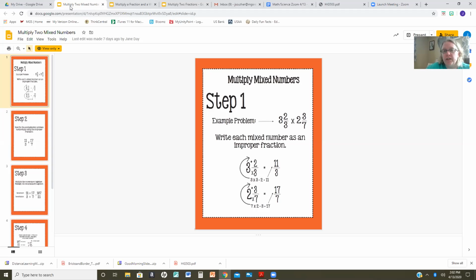So I'm actually going to pull up a whiteboard here on the screen, and I'm going to be able to demonstrate some problems to you on that whiteboard. So to multiply a fraction and a fraction, you first need to decide which fractions you want to use. So let's go ahead and use the fraction 2/3, and we're going to multiply that by 1/5, okay?